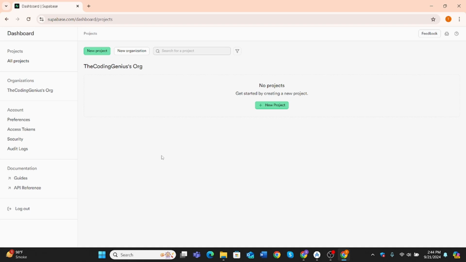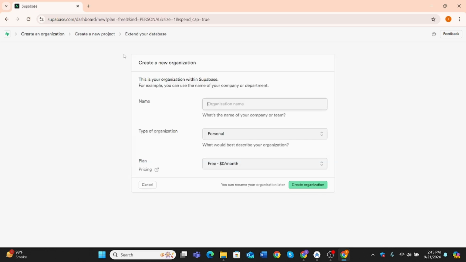Okay, so first of all, log in to your Supabase and come to its dashboard. This is its dashboard, and here you can see there are two different buttons: new project and new organization. You can create a new organization by clicking on the new organization button. Here you can give it a name, type, and plan.